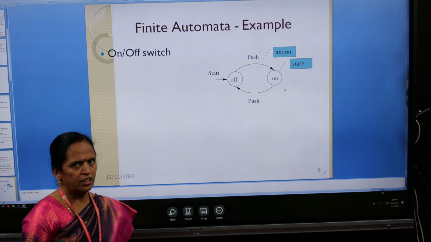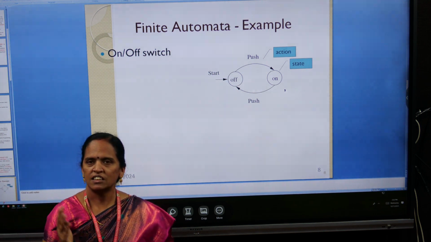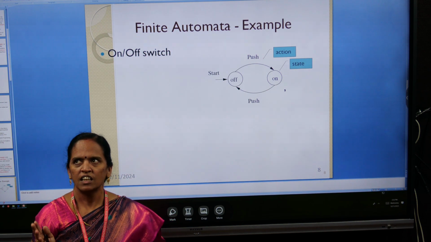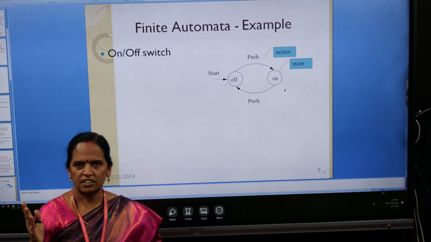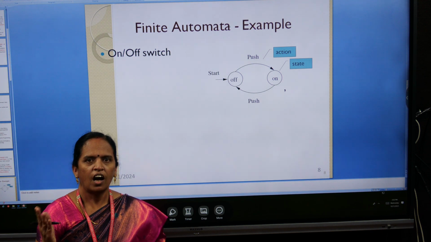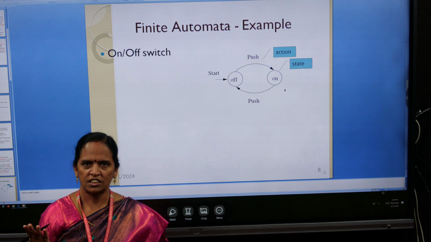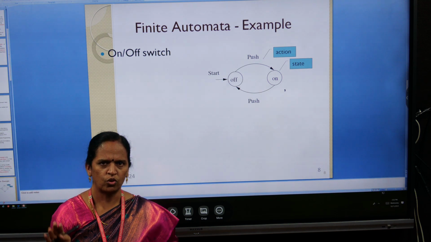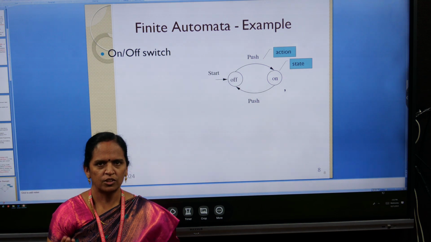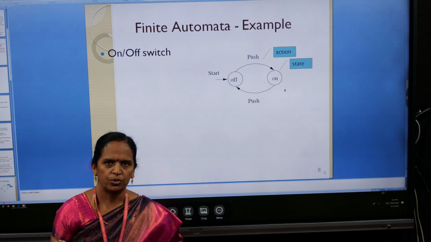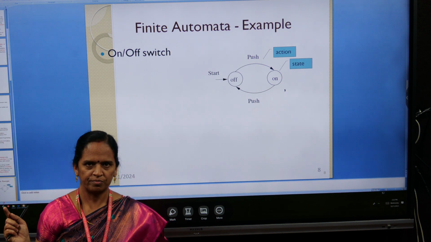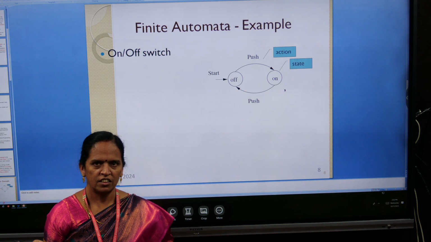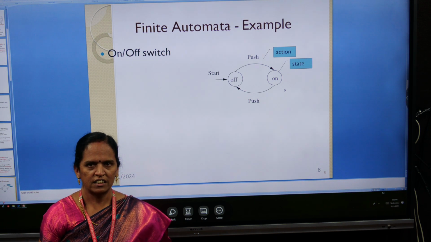So we'll take one real-time example. Consider these digital lights. Now the digital light state is on. Some other state of this digital light is off. So when the light moves from one state to another state, we give some input. What kind of input can we give? We can switch off the light. While switching off, the power will be cut. Then it moves to another state.